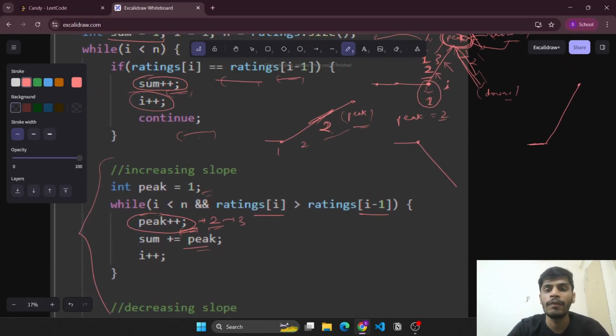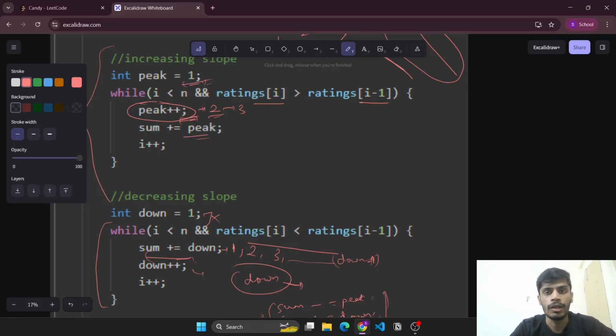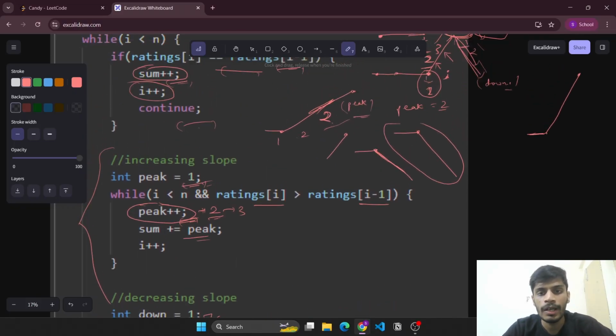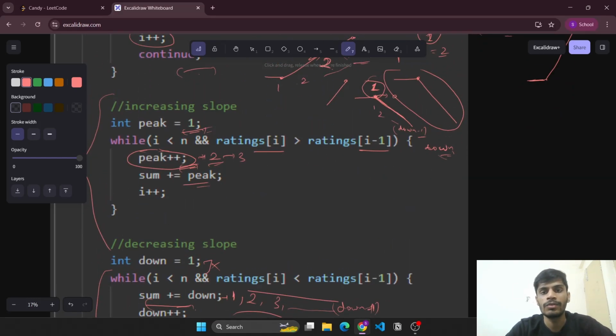And similarly, if we have only a down part and no increasing part after that, meaning there was no increasing part in the start, it started with a downfall only. So what we'll do, we know this peak will be 1 only. So we have assigned this peak as value 1. Okay, and now we'll keep assigning from 1 till down minus 1. So the peak will remain 1 only, and the new value will become down, and this down will definitely be greater than peak. So we'll replace this one with the down value, so that the downward slope condition is satisfied.